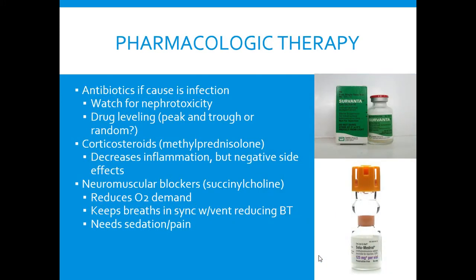All right, so what are some drugs that we're going to use for ARDS? So antibiotics, of course, if the cause of ARDS is from an infection. We want to watch for nephrotoxicity, so we're going to do some drug level monitoring. For those of you who have given vancomycin in clinical, you know that we're trying to see the vancomycin trough, which they will draw before you give a dose, and that tells us whether or not they're at a therapeutic drug level for that antibiotic.